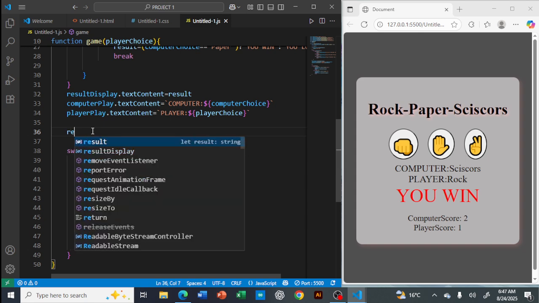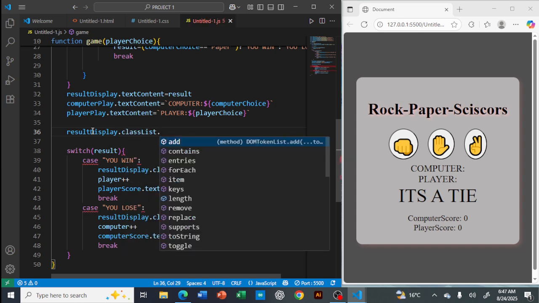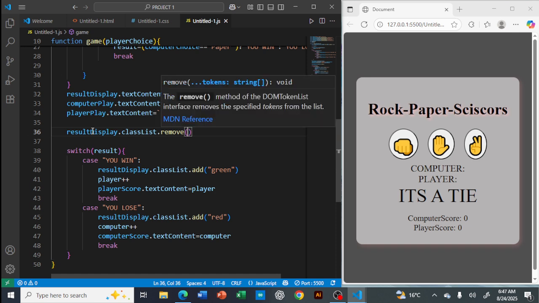So we're going to say result display dot class list. We're going to remove these classes. As we begin the new loop, we are going to remove the classes. Remove the class known as green and the class known as red.